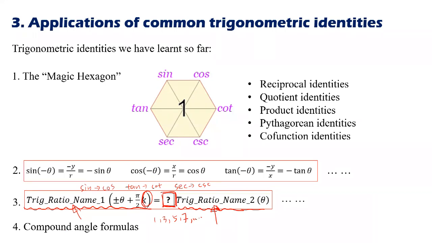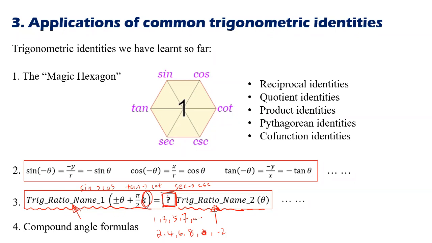And if k is an even number, such as 2, 4, 6, 8, or 0, or -2, something like that, the new name is the same as the original name, right? You don't need to change the trigonometric ratio name.